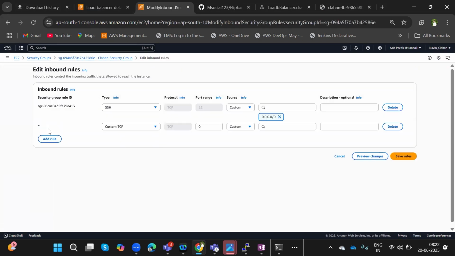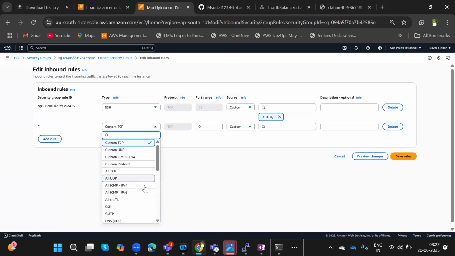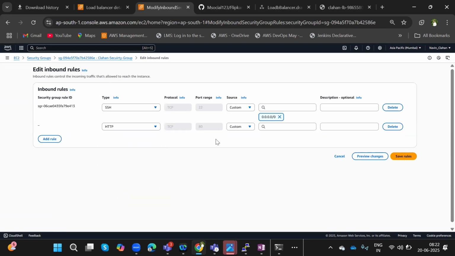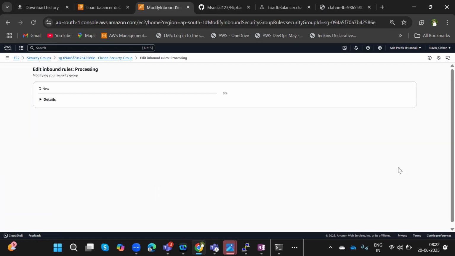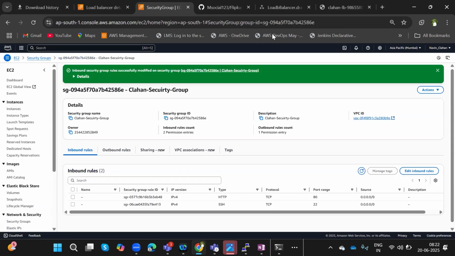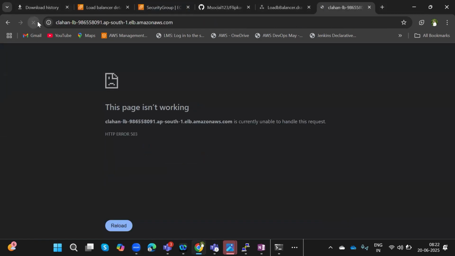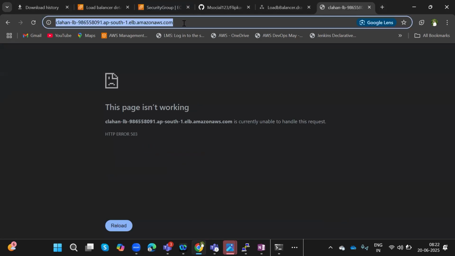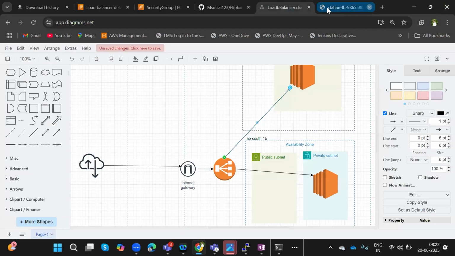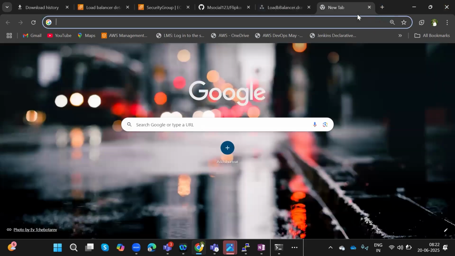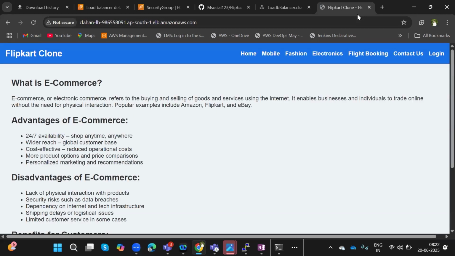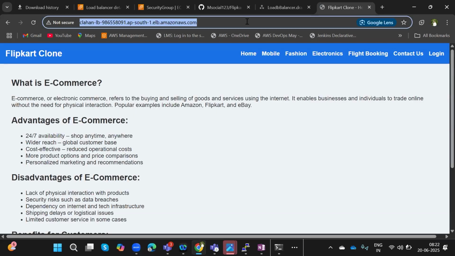Let me try to add a rule. Go to here. I'm just trying to open port number 80. Here we have to change custom to anywhere IPv4, and click on save rule. Once this rule is saved, if you just go back here and click on refresh, we can just look at my screen. One second. Control A, and we can go back here and hit enter. Now you are able to access the response.